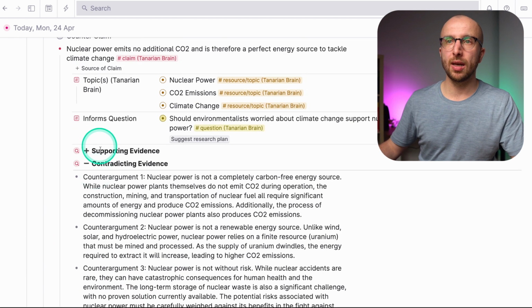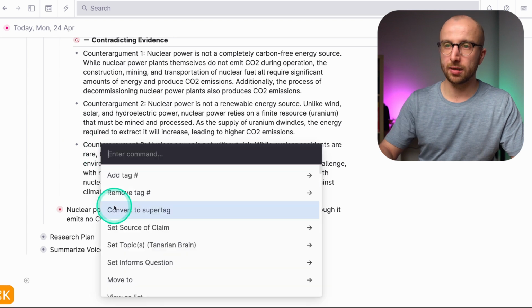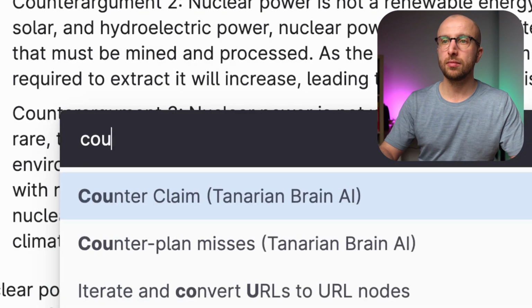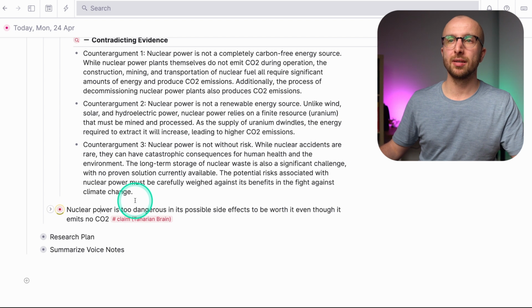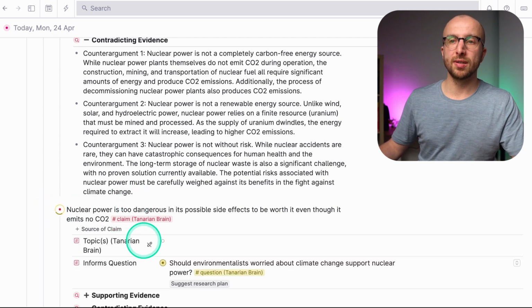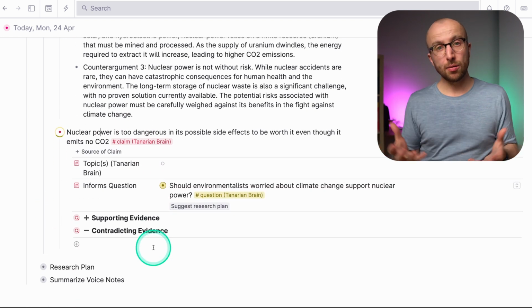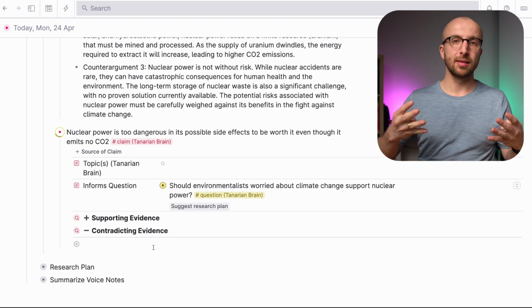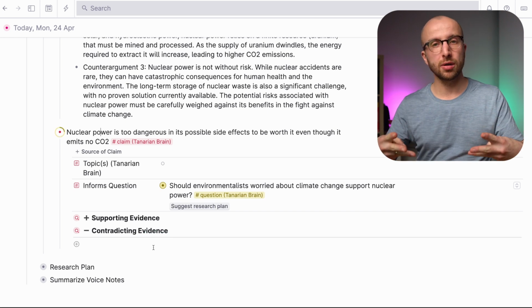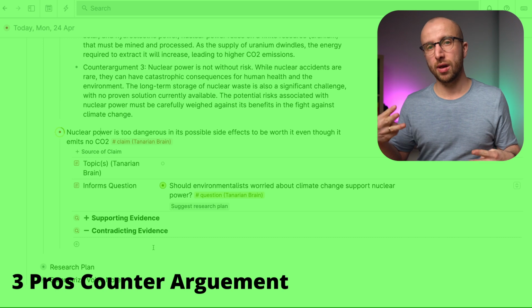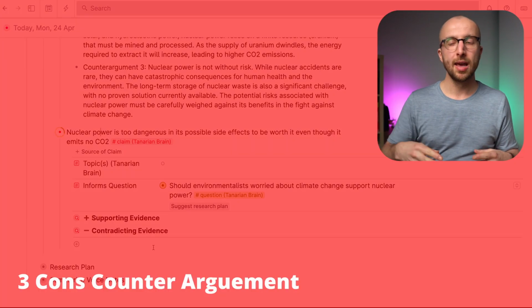So these two claims are opposed, and now I can run here, counter this claim, and it's going to do the same thing, and I will be left with six different counter arguments, three pro and three against.